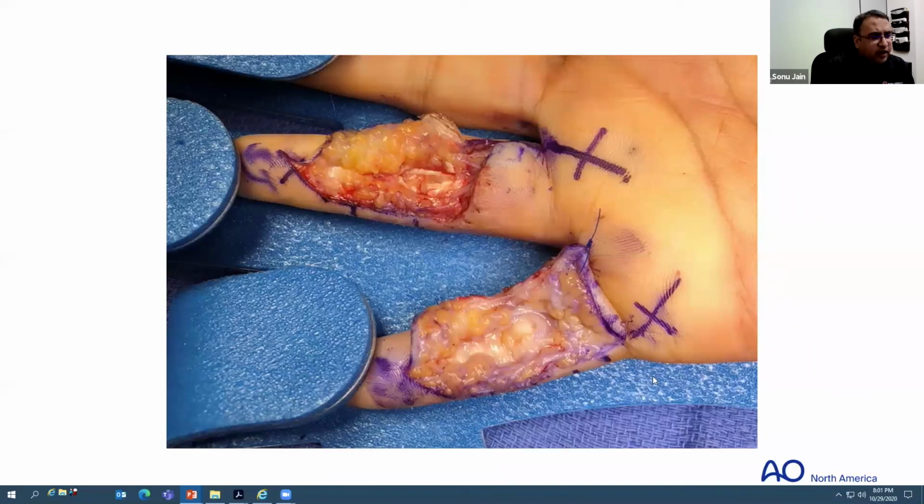That's not necessarily relevant to the talk, but I'd like thoughts from the faculty. I know we discussed earlier how we address FDP and FDS lacerations, so I addressed this just like I discussed earlier. I did repair the radial slip of the FDS of the small finger here, and I took the ulnar slip completely, pulled on it pretty hard, and excised a good portion of it under the A2 to remove that bulkiness.